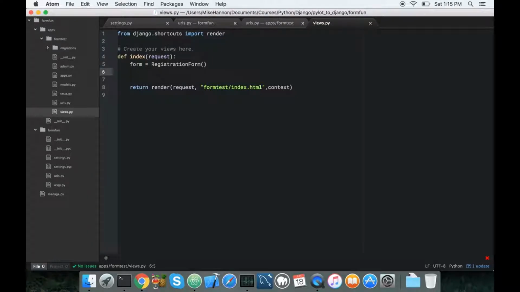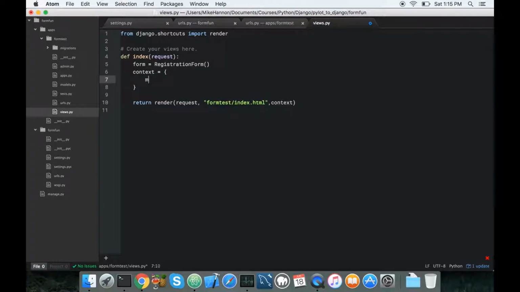So we've got that potentially coming. And then we need to have a context dictionary, and we're going to say my_registration_form as the key. My registration form is going to be an instance of that form. So we're just going to be passing this instance to here, which is eventually going to our index.html location.